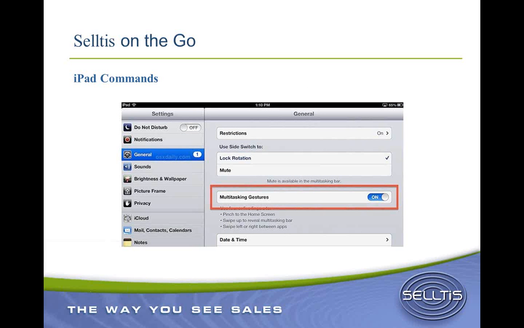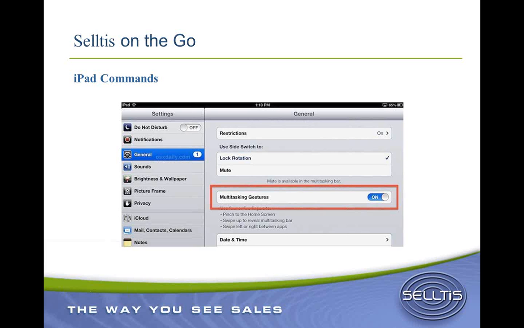Okay. Wanted to review some iPad commands real quick, and there's a couple of gotchas in here that you might want to know about. And oh, by the way, I can certainly send out this presentation to anybody, even if the video is not made available for a couple of days.